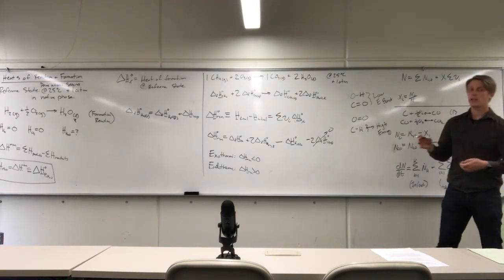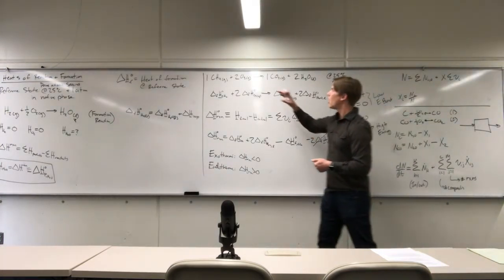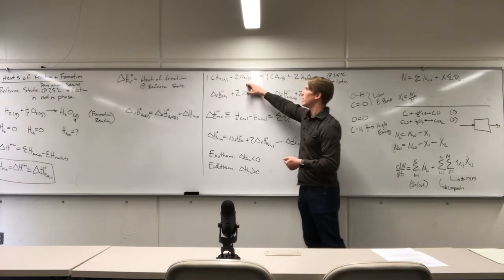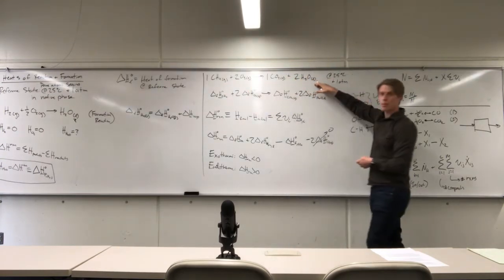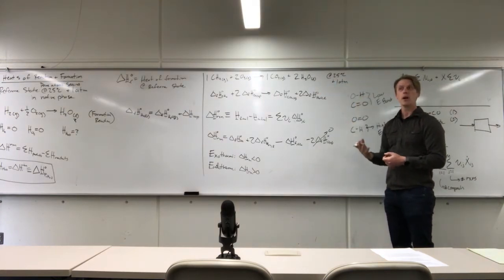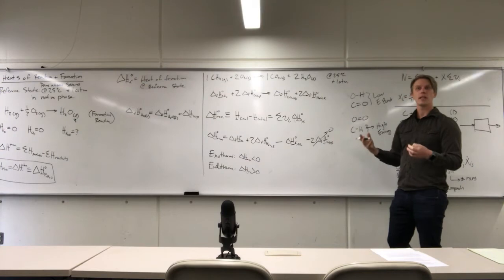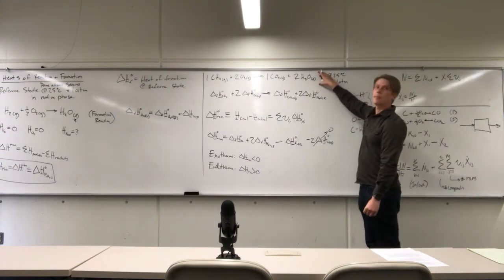So we can calculate something called the adiabatic flame temperature, which basically means that if all of the energy from the bonds we break goes into heating up the products, we can calculate what the temperature of the product gases is. Does anyone want to guess what the adiabatic flame temperature of this type of reaction would be?